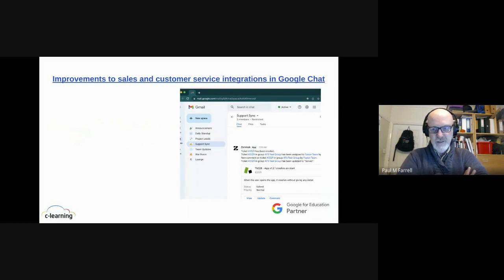I don't know if anyone here does, and if you do, you can now integrate your Zendesk support tickets into Google Chat, and you can reassign them to other members of your team. So you can use the same kind of chat support that you've used before, but actually use it to move support tickets around from person to person based on their workload. That seems to me a really useful thing. And same with Salesforce. If you're using Salesforce, you've got a lot of the features, like quick-fire changing access, adding people and seeing where sales events are up to, which is not so much something people do here, but it gives you that little level of integration.